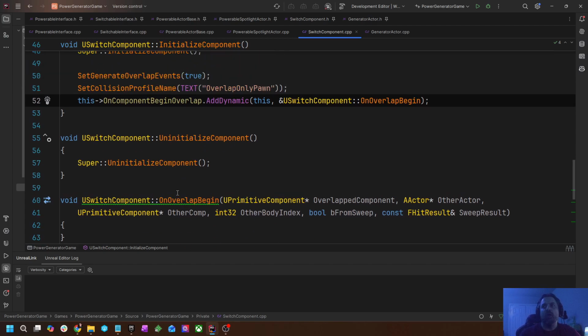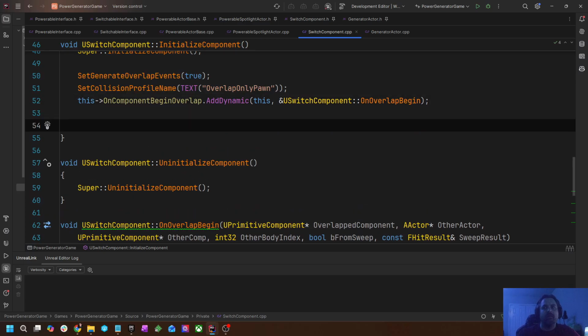And then the last thing we want to do here is, if start with switch flipped, we want to switch on, and else we want to switch off.